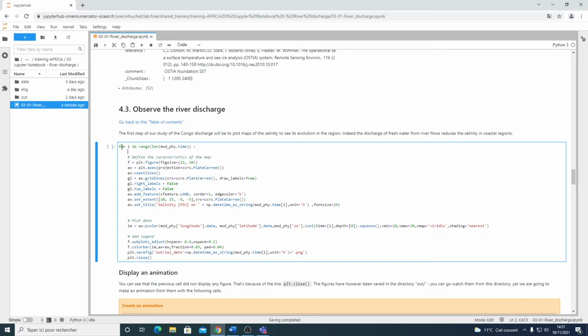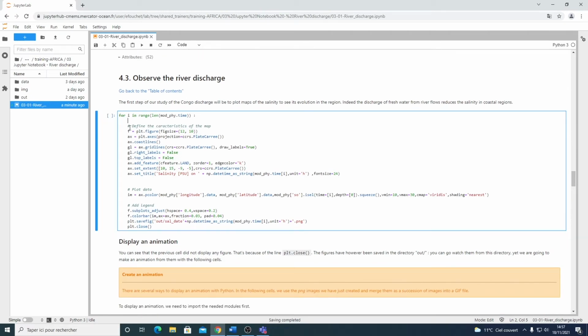This first cell will plot the evolution, and I'm going to explain each line and what it does. The first line here defines the figure and its size.